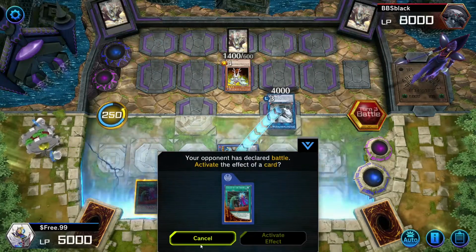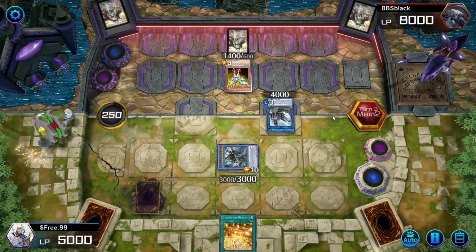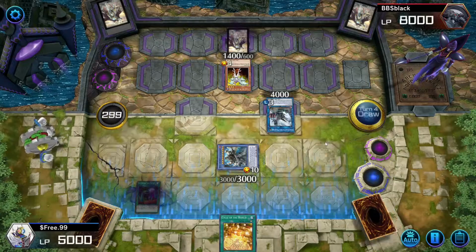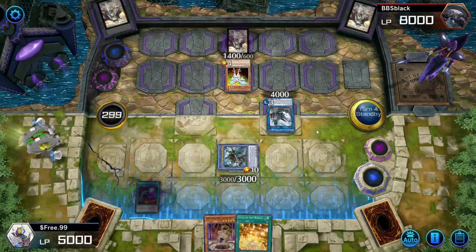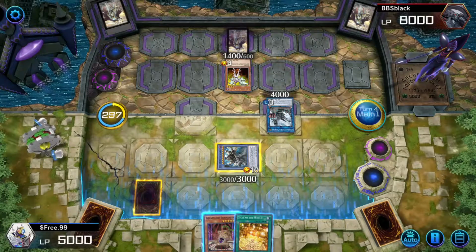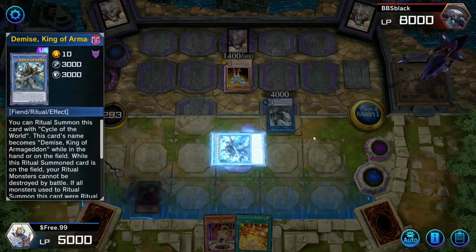I mean, that's not going to do a whole lot. I'm still immune to battle. Okay, well, they set cards so we can at least blow them up, I guess. Do some chip damage. Yeah, that's our only option, really.